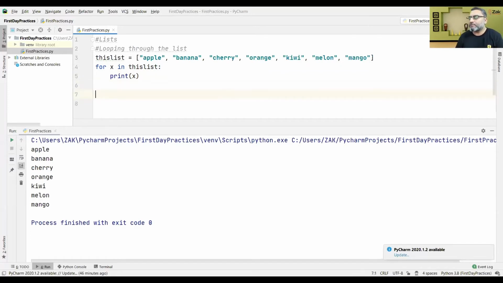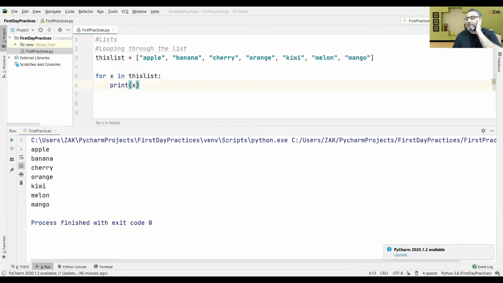Now whatever you write will be out of this for. So this is looping through the list. See how easy this code is, for x in this list. This is natural to talk, natural to write, and easier, short code. Now for x in this list, so this is looping through the list.